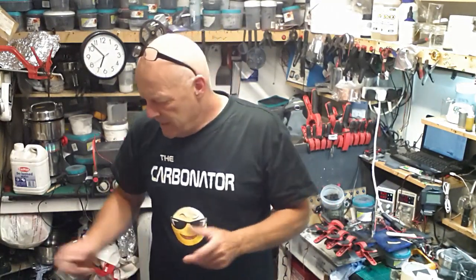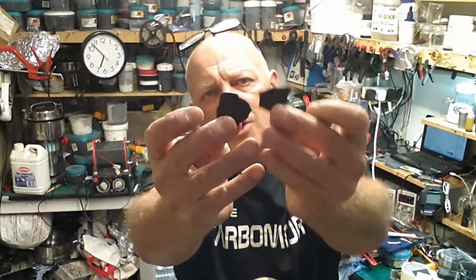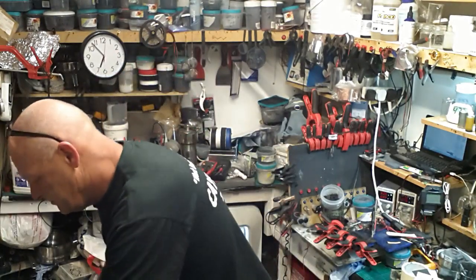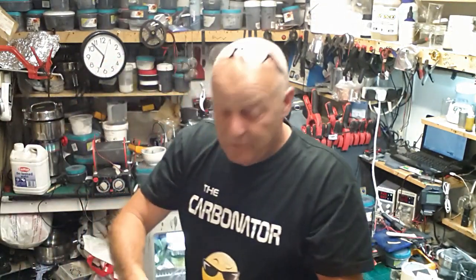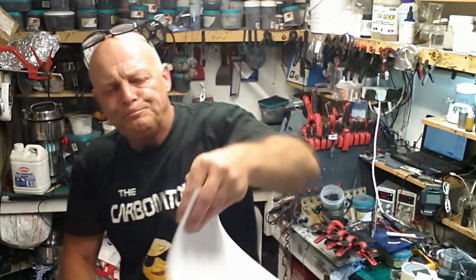I looked back on one of RMS's videos where he made some manganese dioxide, and I made some lovely manganese dioxide, that chocolate brown as he described it, and there it is, chocolate brown. That's black, that's another version of it. So I'm hoping you can see the difference there. That really is a chocolate brown, and that is black. I've got a piece of paper. You might be able to see it a bit better against the paper. I'm hoping you can see the difference.